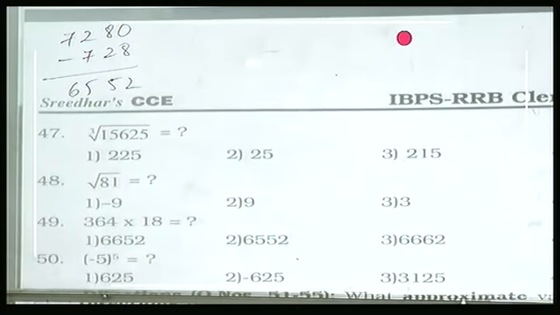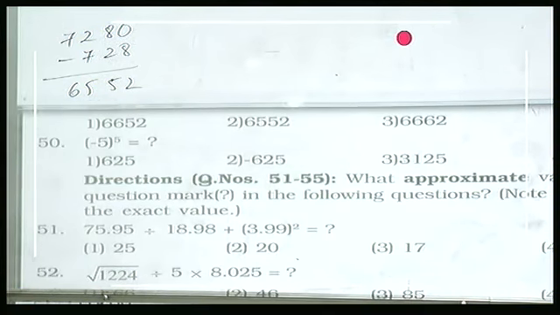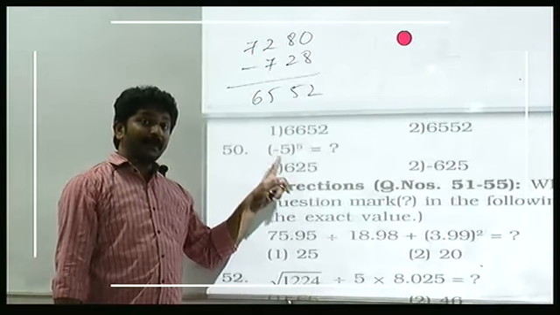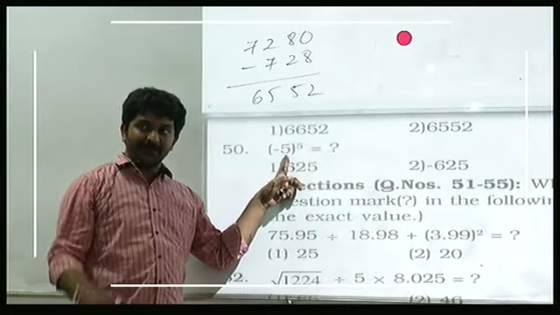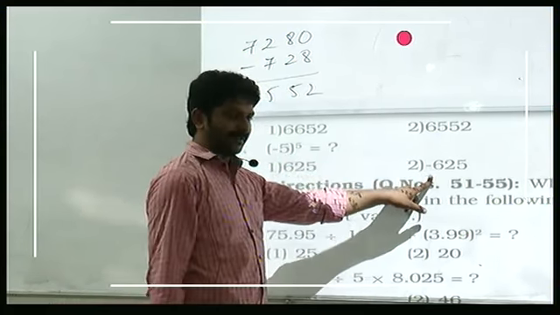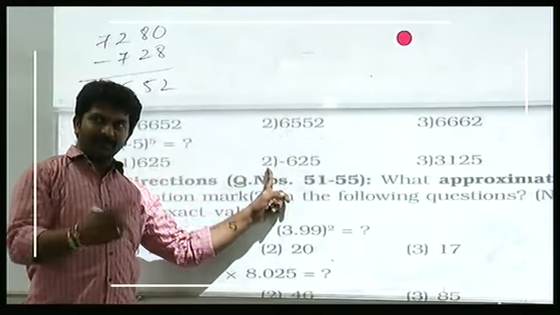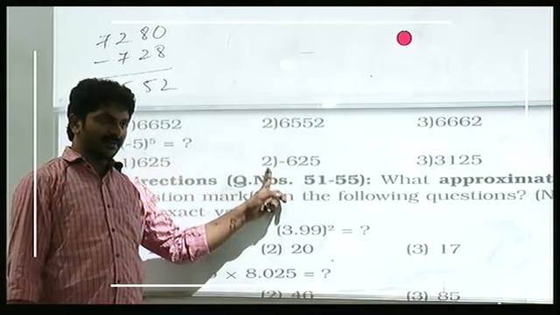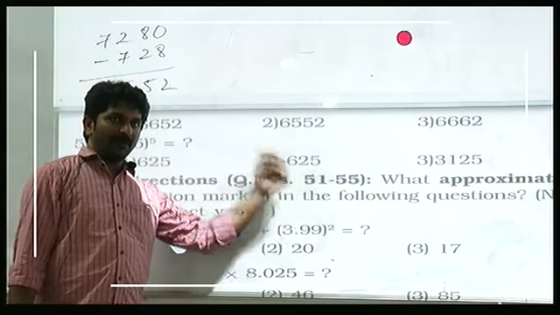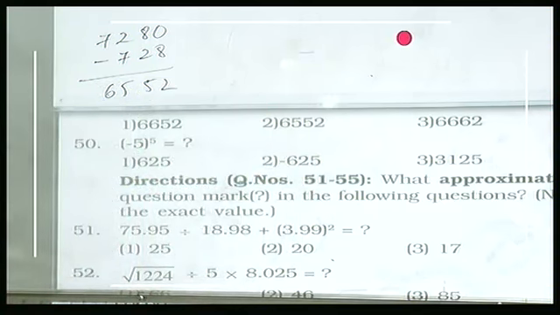Minus 5 to the power of 5. The answer is a negative number. Yes or no? 5 to the power of 4 is 625. But we have 5 to the power of 5. So 5 power 4 into 5, 625 into 5. Negative numbers are only 2. 625 and then minus 3125, and then minus 620. Second and fifth are both the same numbers, right? Yes or no? This cannot be your answer. The answer is 3125, because this is 5 to the power of 4, but we want 5 to the power of 5, that is 5 times. That is 3125. Next, 51.